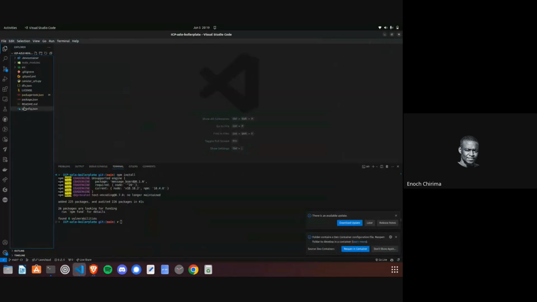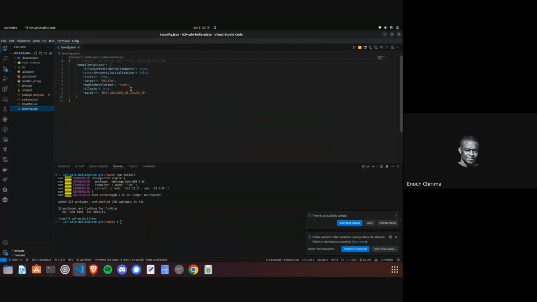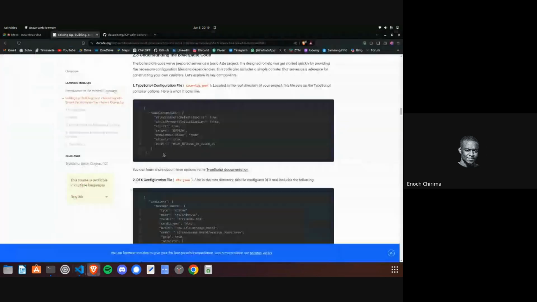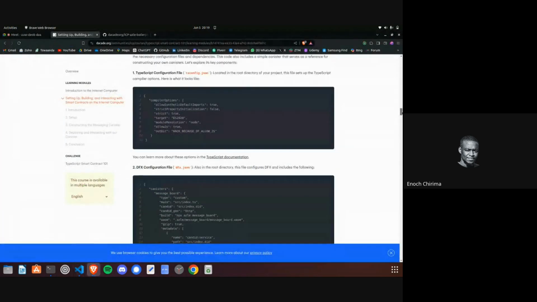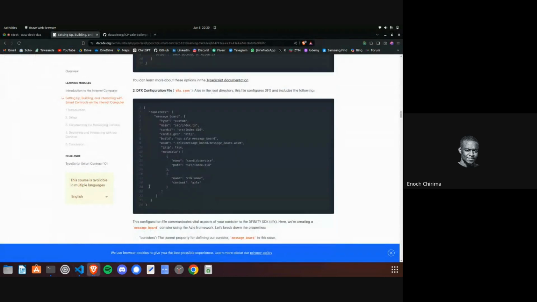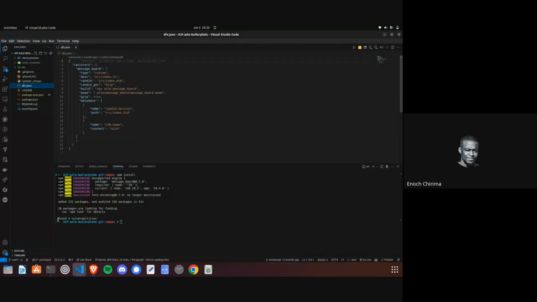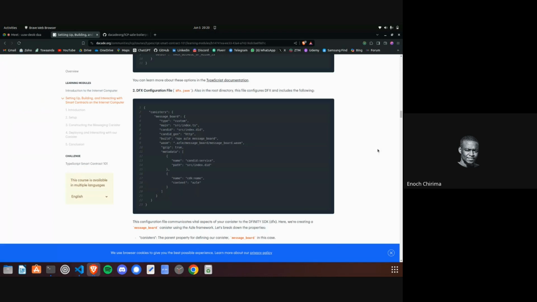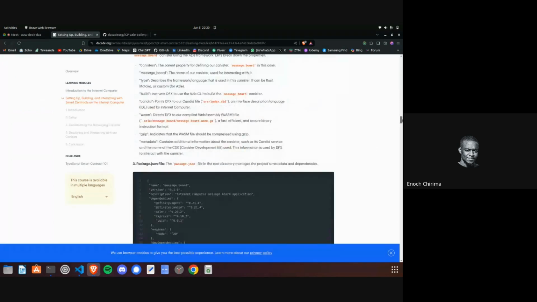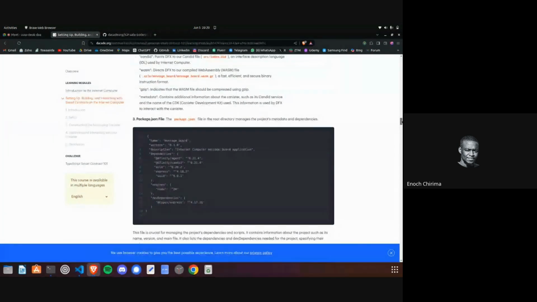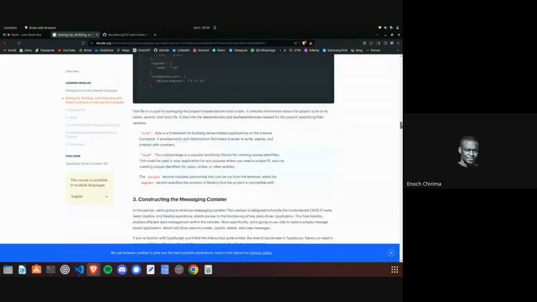We have this tsconfig file we have here, and with the DFX JSON, this is the file here. Explaining, and yeah, package JSON, the packages that come with this project.